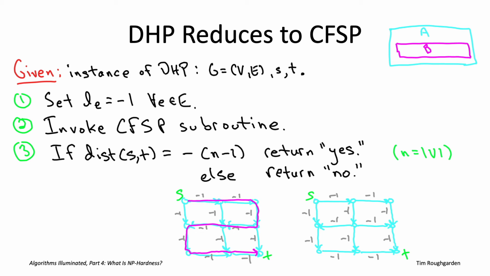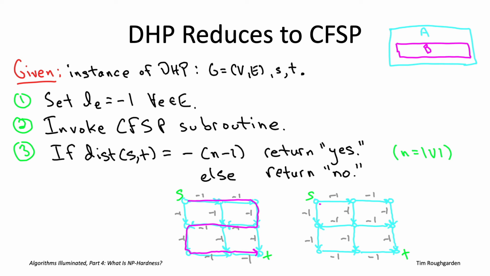Okay, so it's looking for a shortest path distance of minus quantity n minus 1. So with 9 vertices, when n equals 9, that would be looking for a shortest path distance of -8, and that's indeed what it would be. If you think about it, there's no way you could have a path that was even more negative than -8, because if you had 9 edges, that means you'd be visiting 10 vertices, so you'd have to visit one of the vertices twice, so it couldn't possibly be a Hamiltonian path.